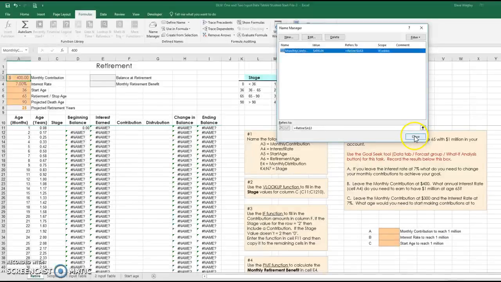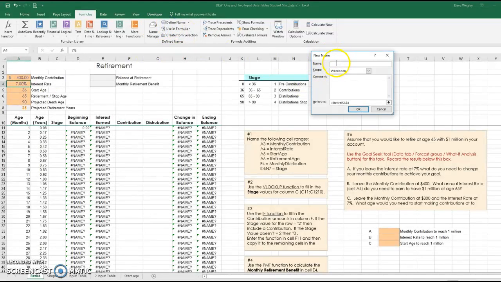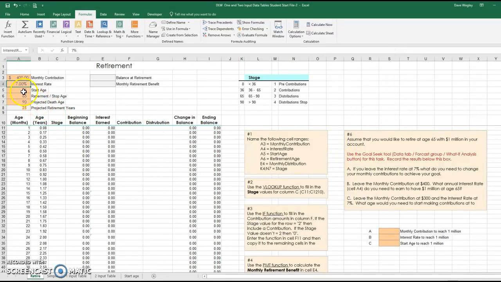I'm not sure why I didn't pick up the reference there the first time, but that's okay. A4 is interest rate. Yeah, there it's good. A5 is start age.